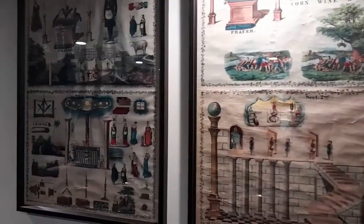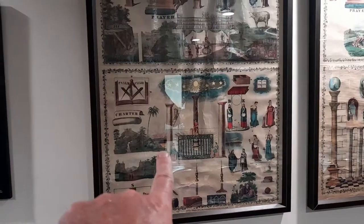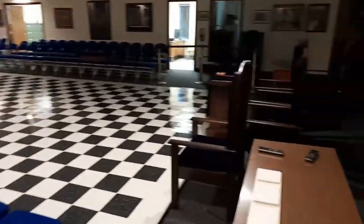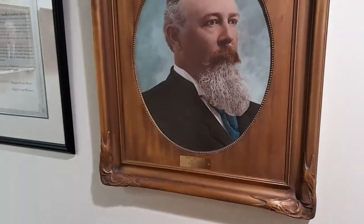To explain some symbolisms, some organizations use a PowerPoint slide while others actually have the physical items — talking about the columns and different things. Here you go, talking about the altar — well, you can talk about the altar because you've got one in the room. It's a really nice area for a lodge meeting. I like the checker floors. There are lots of different historic items down the hallway, and here's a picture of a past grand master from 1913 — over 100 years ago — and they keep going, pictures all around the room.